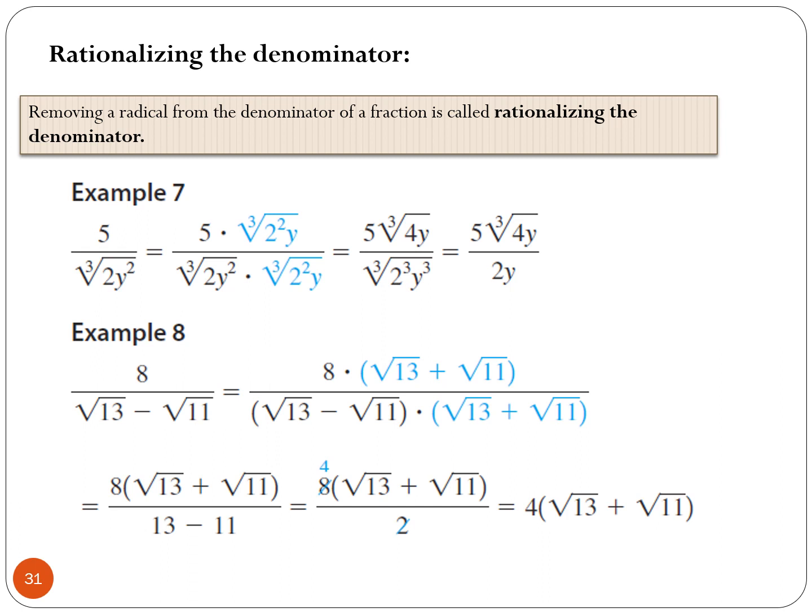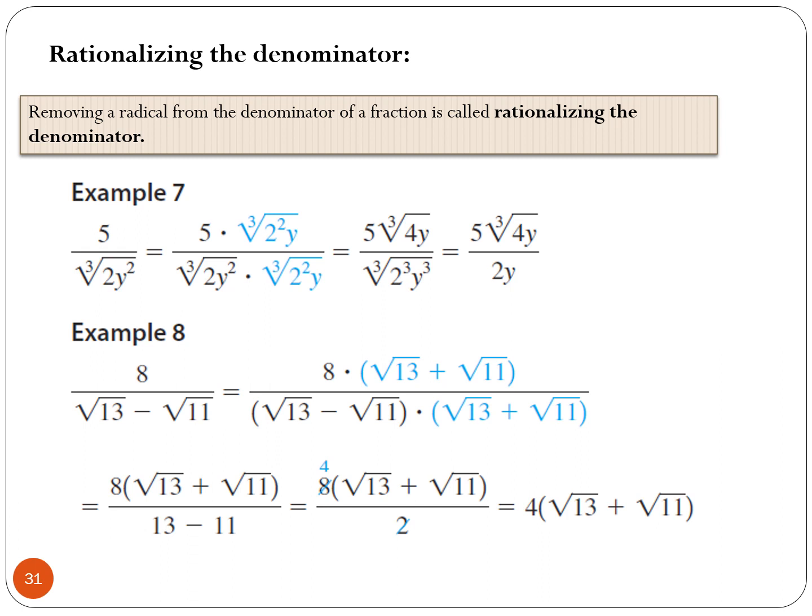But now look at the denominator. This is the cube root of 2 cubed times y cubed. You can simplify this by taking the cube root of 2 cubed, which is 2, times the cube root of y cubed, which is just y. Here is the final result. This is the same expression. This is equivalent to the expression I started with, but now the denominator does not have a radical. And this is what we mean by rationalizing the denominator, to rewrite the expression so that it does not have a radical in the denominator.